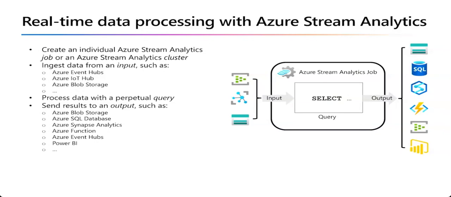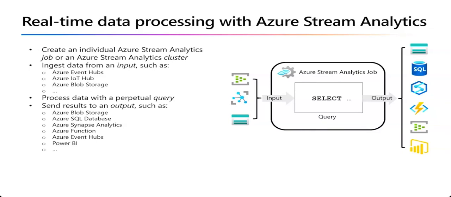If your stream processing requirements are complex or resource intensive, you can create a Stream Analytics cluster, which uses the same underlying processing engine as the Stream Analytics job, but in a dedicated tenant. So your processing is not affected by other customers, and with configurable scalability that enables you to define the right balance of throughput and cost for your specific scenarios. There are many services that can ingest data for stream processing on Azure.